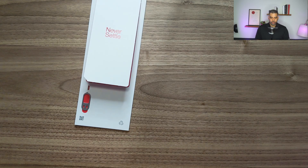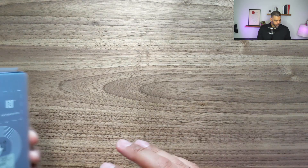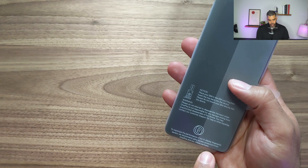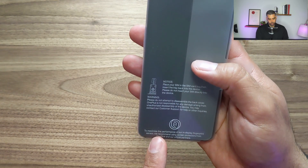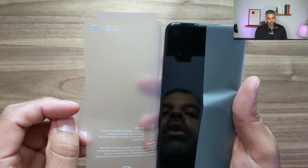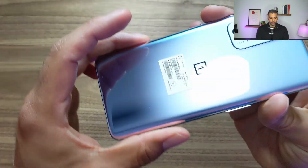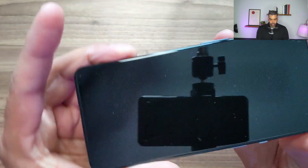I'm going to remove the film here. It has an in-screen fingerprint reader, and it says to use screen protectors from OnePlus and our official partners. I did buy a screen protector off Amazon, so it'll be interesting to see if it works. I read some reviews and they said it worked really well with the fingerprint sensor, so I'm optimistic. I always use screen protectors on my phones — learned that the hard way, they have saved me countless times.